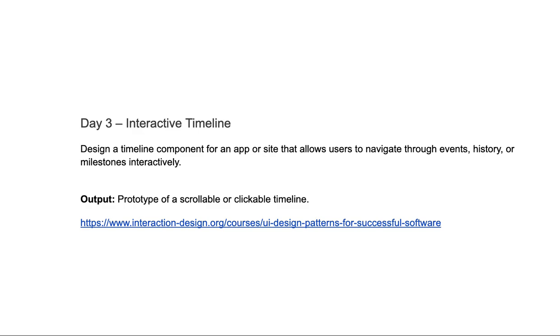disclosing information on hover, as well as disclosing information on click or touch and how that might translate to mobile devices, things that don't have hover capabilities. And then also what it means for potentially a timeline to flow outside the frame of the device. So what it means to scroll through that.